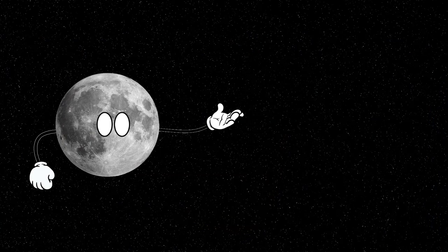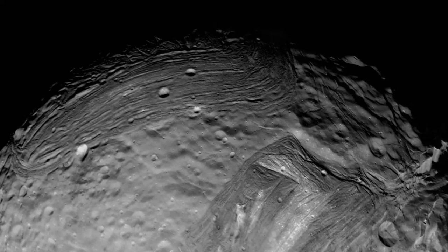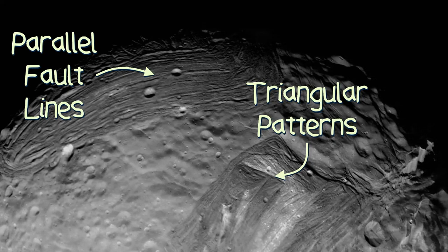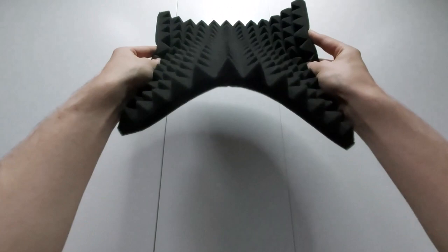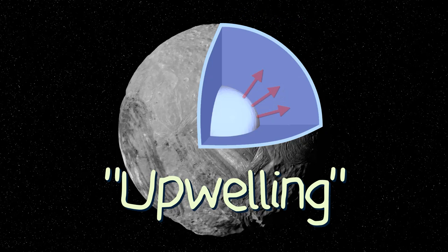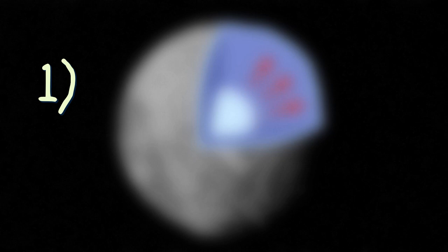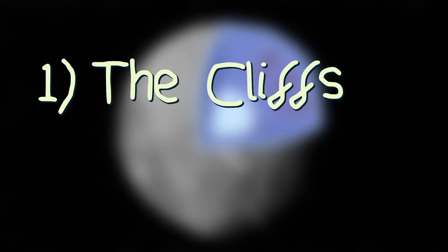Now that seems plausible, right? Well, annoyingly, there are a few things that don't quite add up in the splody put-back-together model. One such stickler was the appearance of the racetrack wrinkles and the ridges on the corona. The triangular patterns and the parallel fault lines are much more consistent with something pushing up and stretching out the surface, not stirring it up and pulling it down. This has led to the more widely accepted theory that Miranda's corona and cliffs formed from a process known as upwelling, where underground warm material rises up to the surface. In the case of Miranda, this warm material pushed up against the moon's icy surface. Number one: the cliffs. If you push on ice, it's going to break, and that's just what happened here.